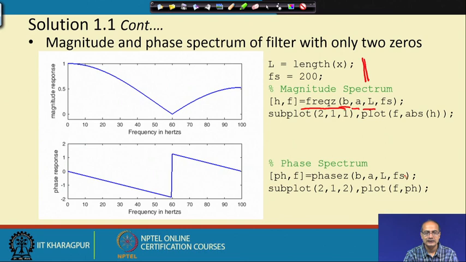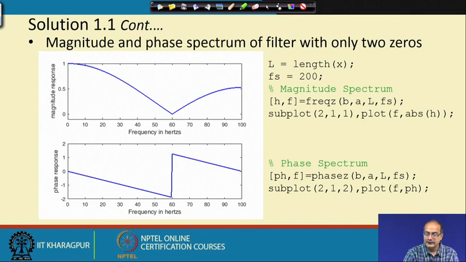Now, if you find that it is too much, since the frequency plot is continuous, you can reduce that. If you think it has sharp changes and you want to view it at higher resolution in frequency, we can increase that. So, it need not be L, it could be any other value. You can put 100, 200, 5000, whatever you would like. And the last is the sampling frequency, because that will tell us the frequency scale. Usually we normalize it from minus 0.5 to plus 0.5, and because it is a real filter, half is enough. So, what would be that 0.5 here? Fs is 200. So, our plot would be 0 to 100 if we just look at the right hand side.